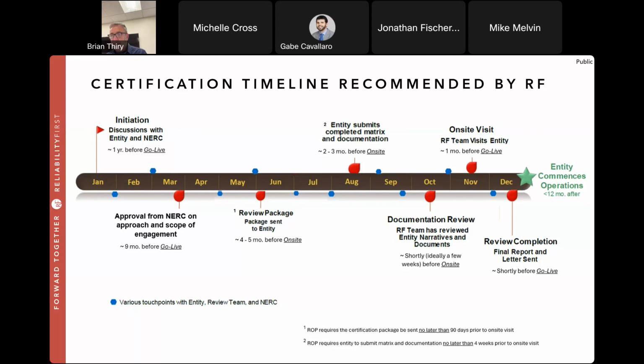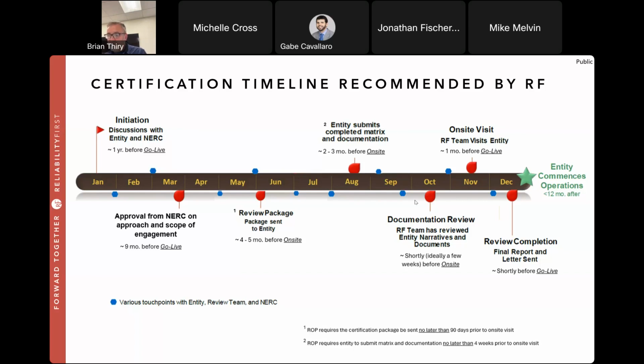So we have more time between that package and then your answers to the questions. Again, collaboration, touch point meetings, if there are questions during the process of answering our initial RFI, and then eventually submitting all the final documentation, evidence and narratives 2 to 3 months before the on-site is ideal. The ROP allows you, though, no later than 4 weeks before the on-site. We don't necessarily want that, but the ROP allows it, but 2 to 3 months before the on-site is the best thing to do.